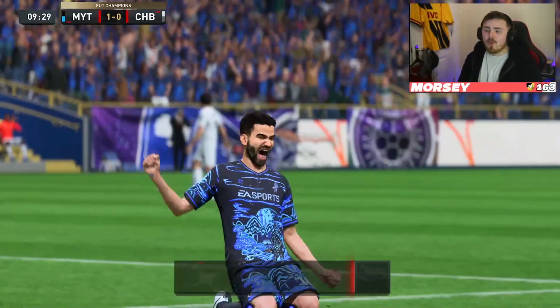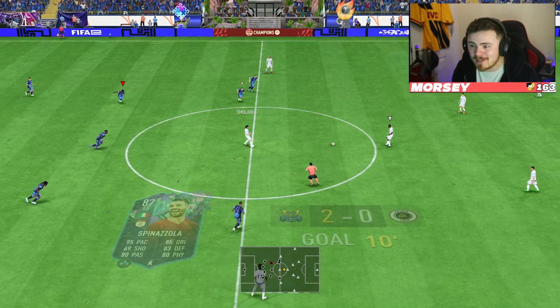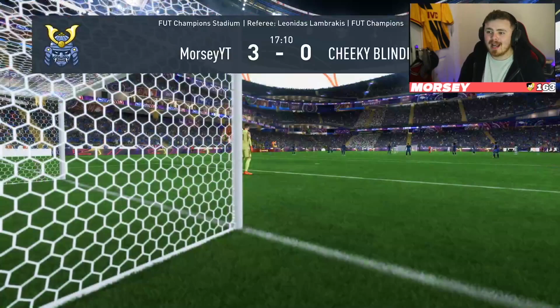What is this card? What have we just scored, boys? He could do it all. He could defend. He could contribute with assists. And he can score screamers. Okay. Spinazzola. Big leap. Ribery. Bends it in, lads. One touch in the back of the net. And it is free. Light work in that one, boys. Spinazzola scored an absolute screamer as well.